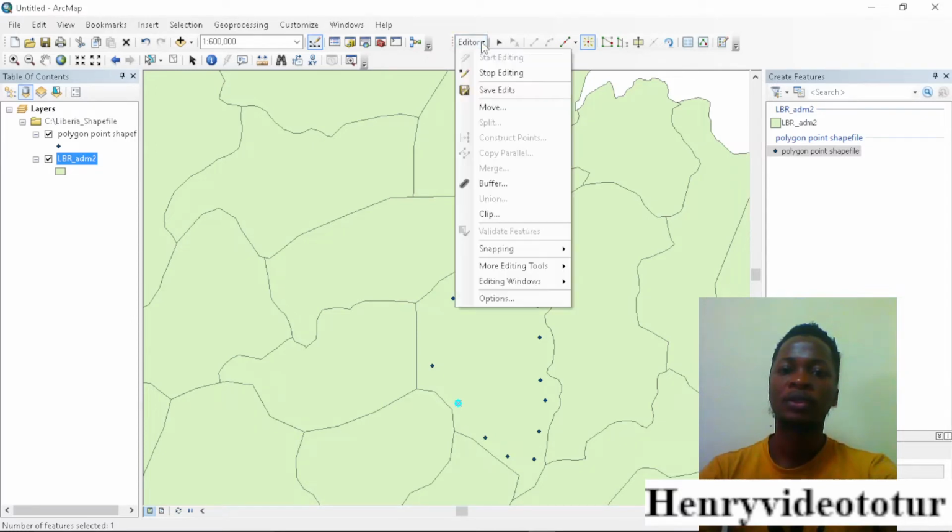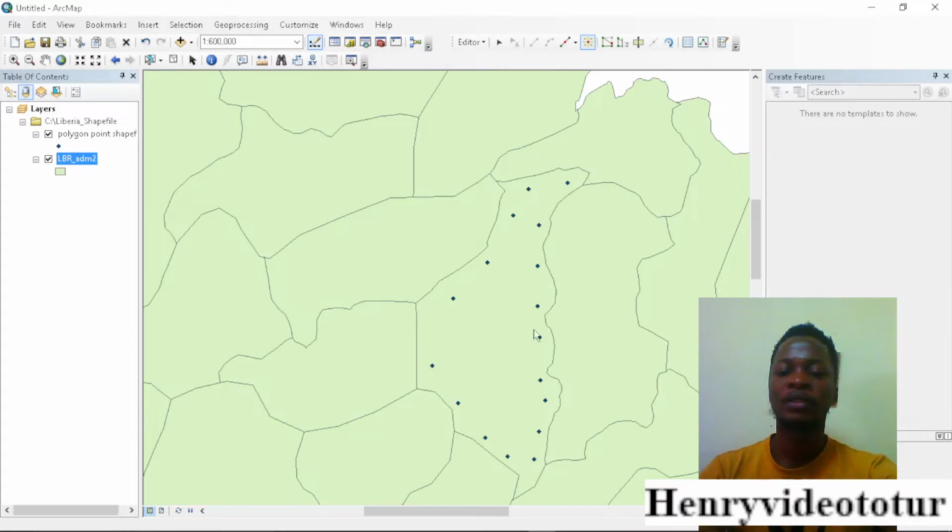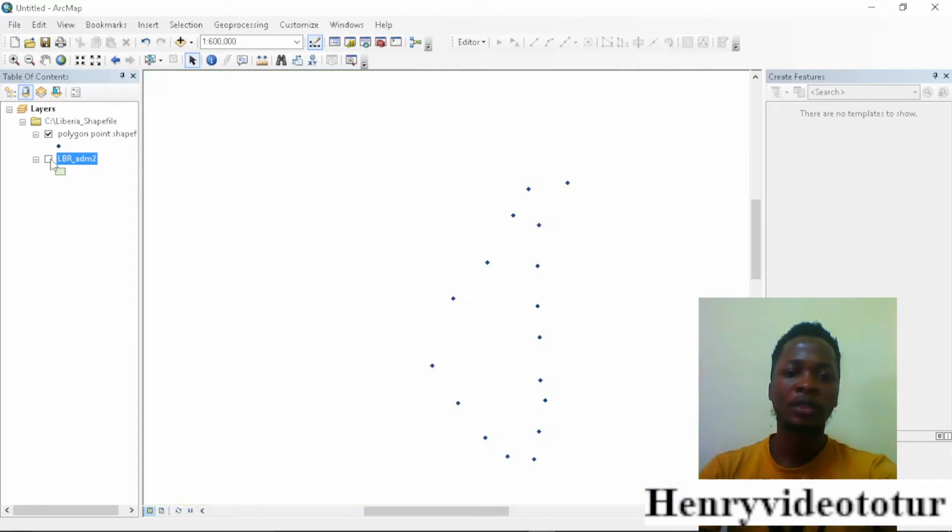Just click on editor, click on start editing, click on yes. So we can remove this map by unchecking it, and then this is our point shapefile. In this area, these points were taken in Swakopmund.